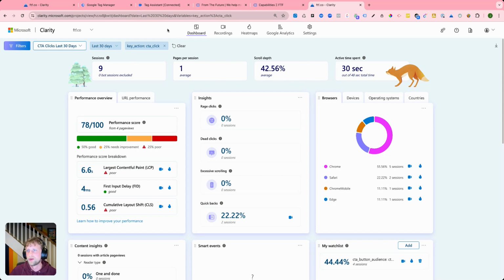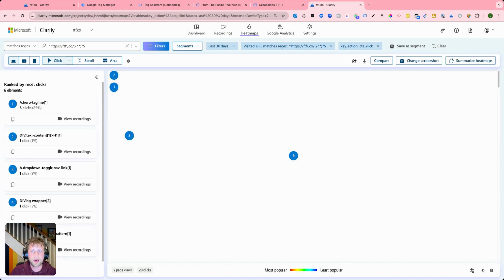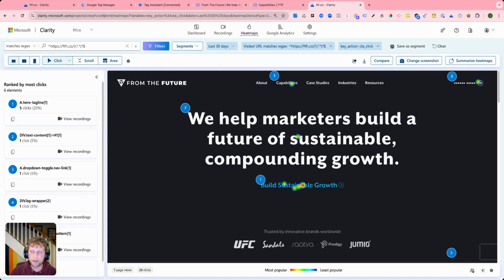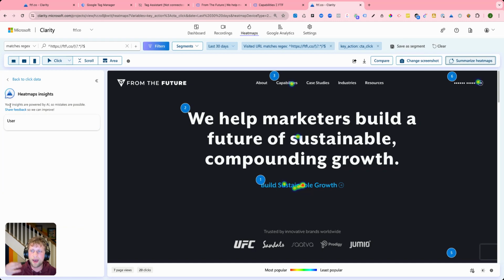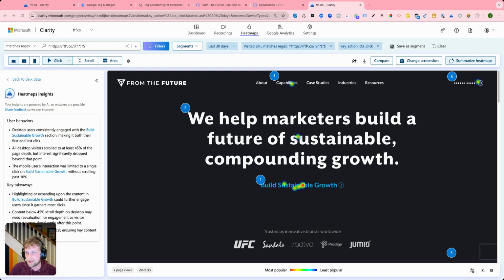And once you have those filters applied, you can use pretty much any of the features that you would like with those filters applied. So if I want to use, for instance, Copilot with just this filter system in place, I can click the summarize heat maps, and it will just give us insights that surround those filtering conditions. So this is a really cool way of really diving deeper into the analysis beyond what you can do with no filters applied.